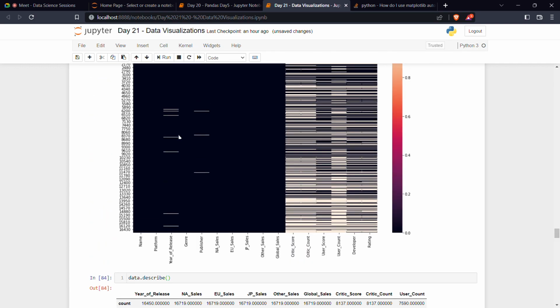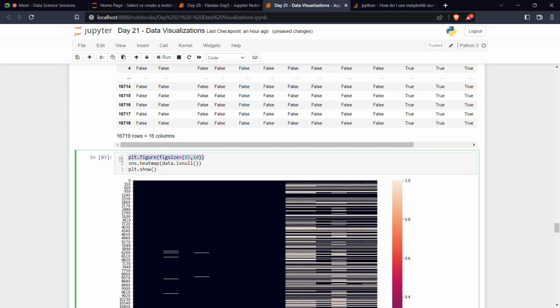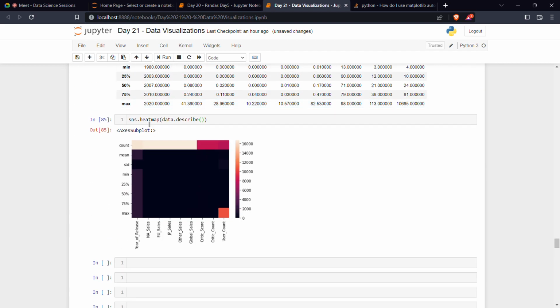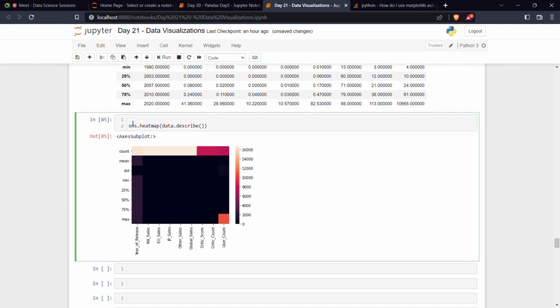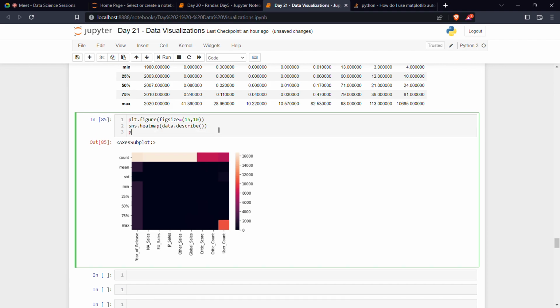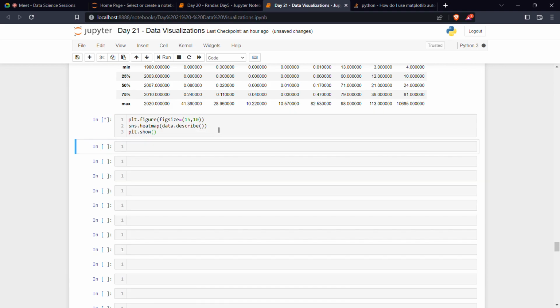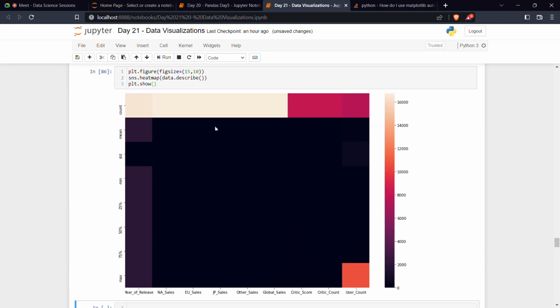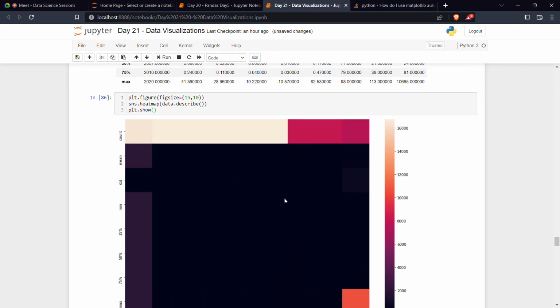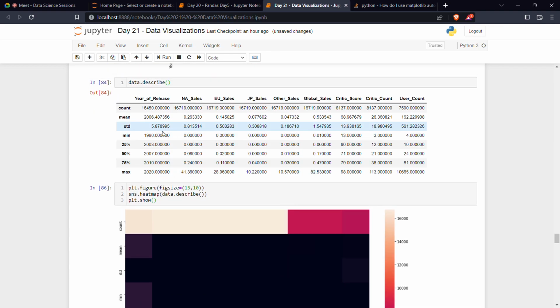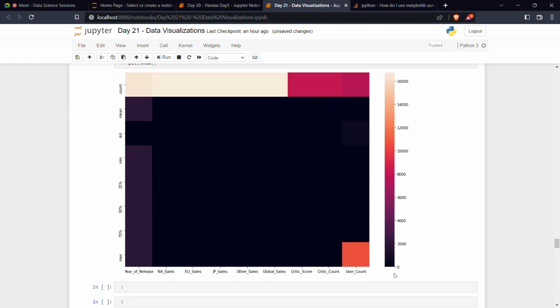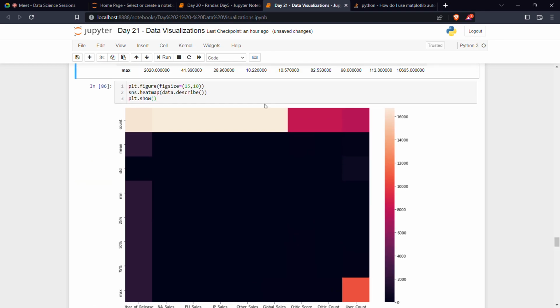Let me increase the figure size. Okay, so this is the figure, and you can see the middle values mostly are black because most of the values are zeros. So 0 is black color and the remaining are in white color.